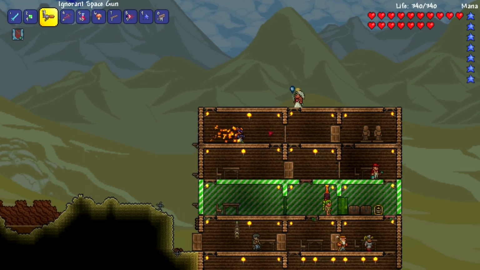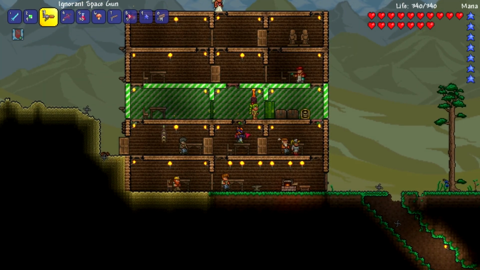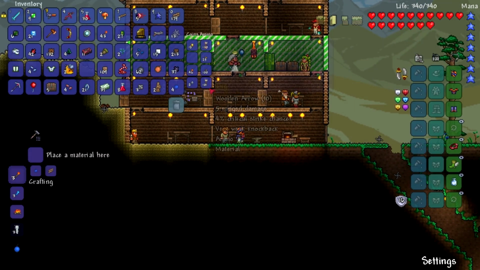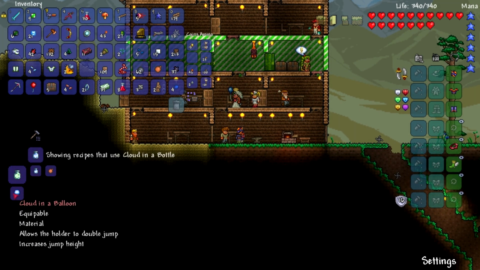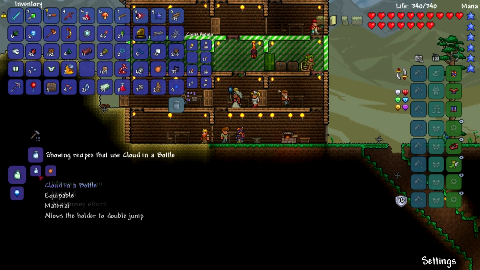We have. I also want to show you what I was going to build, which is the expansion on the Cloud in a Bottle. And where's my helper? There he is. So if I click over here and go into crafting, and I pick my Cloud in a Bottle, I can show him it, and there you go. He lets you know what you can get. So you can get a cloud balloon, and you can get a fart in a bottle, which requires a whoopee cushion, and it gives you a treble jump.